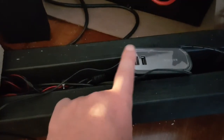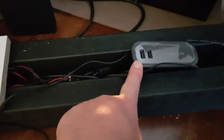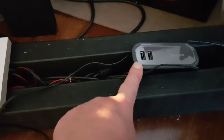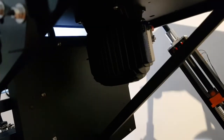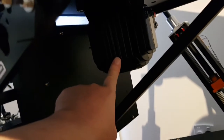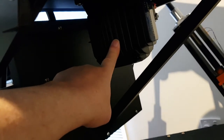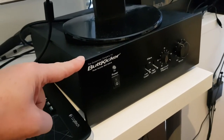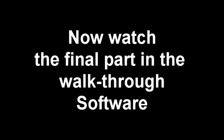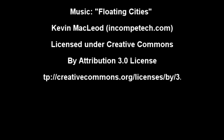All the USB cables from the Arduinos come to this USB hub — a powered Belkin 7-port hub — and the output of that goes directly to the PC. Underneath the chair there's a butt kicker low-frequency transducer, which I haven't wired in yet, and the BKA1000N butt kicker amplifier with the low and high cut-off filters.